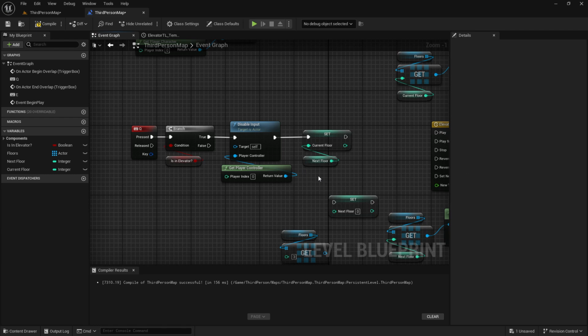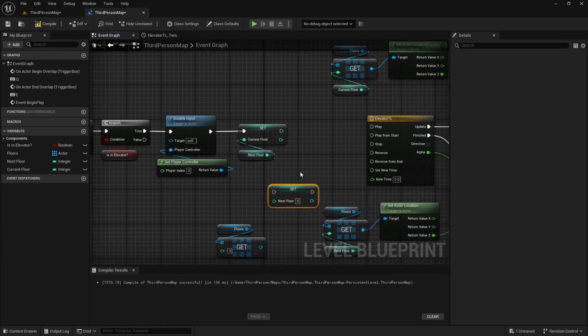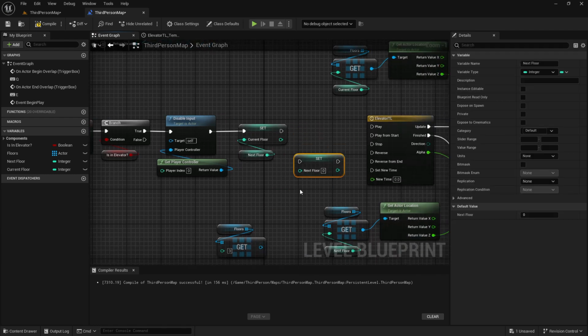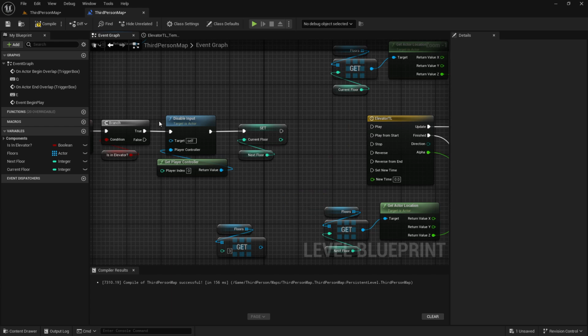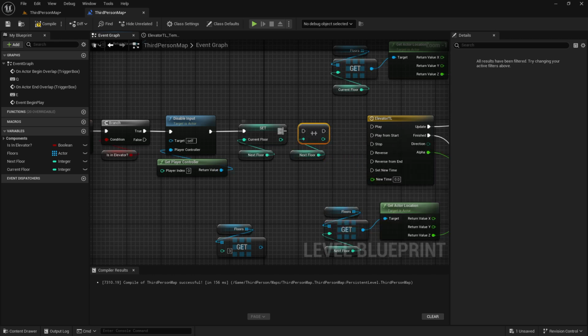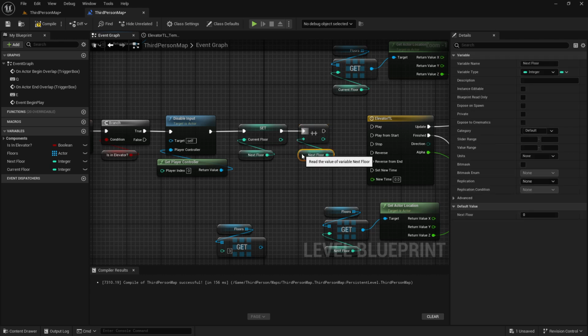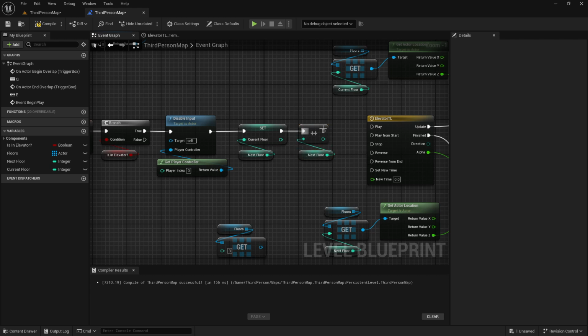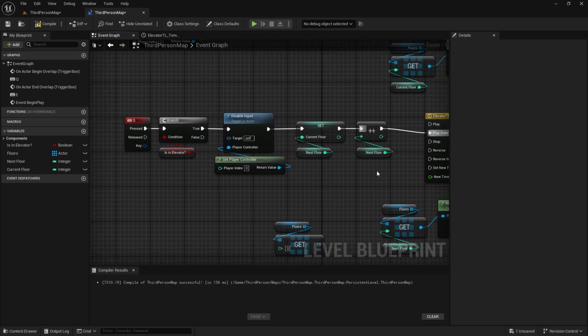All right, next flow as the current flow. And then I just have to get the next flow, and we can add 1 into this next flow and play.